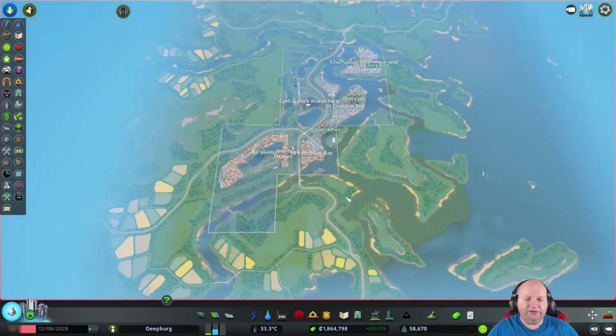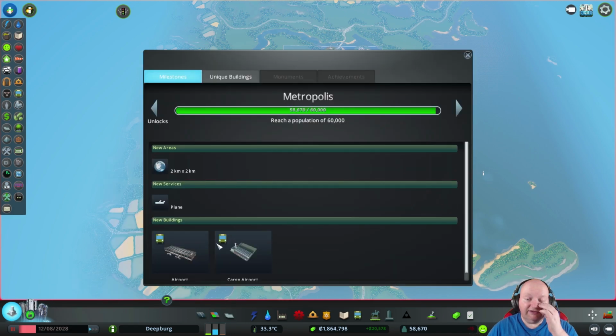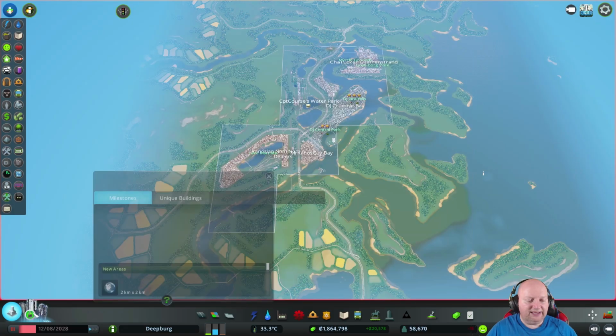Okay, can I afford new land? I cannot currently afford new land. I was hoping to buy this piece of land here and start immediately pumping stuff onto this side. We are very close to it though. We just need 60,000 people, and then we are at that level.